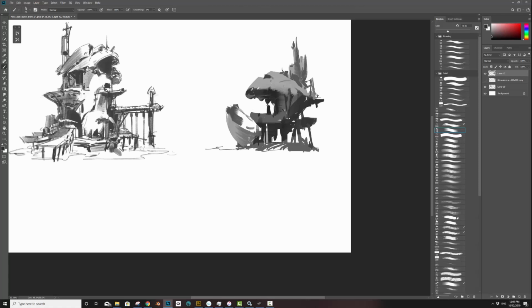It's good to keep it simple in the beginning, because when the value range is too much, it's going to be hard for you to simplify. In the beginning you want to simplify as much as you can, because later on when you put in details, it's going to be more complex. We don't want things to get too complex in the beginning.